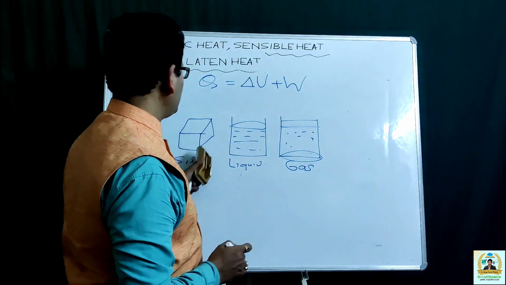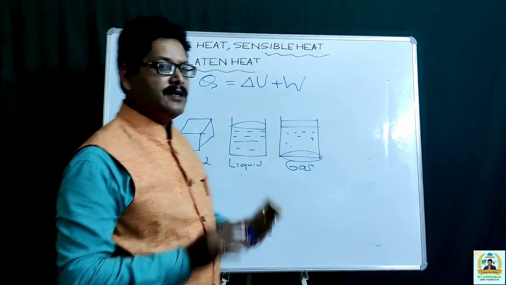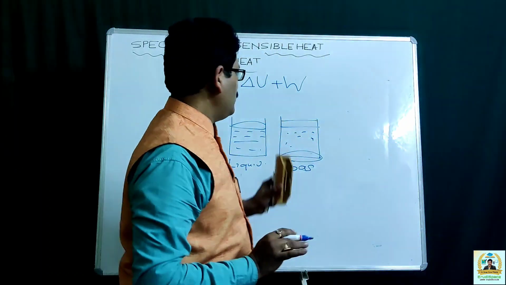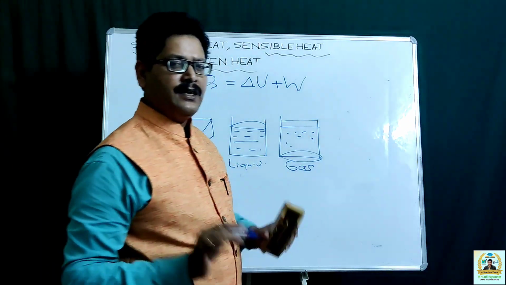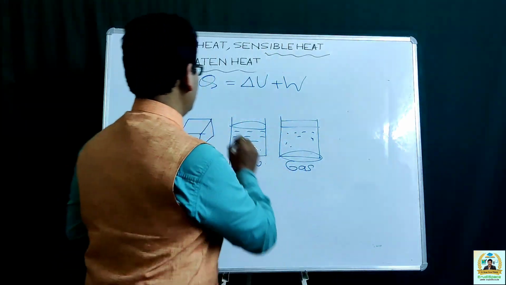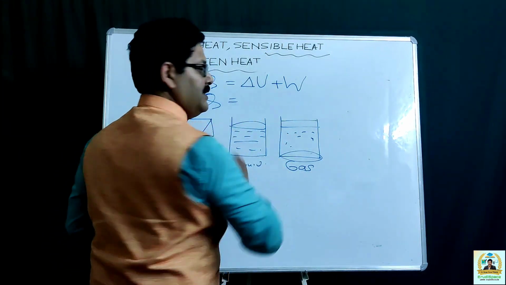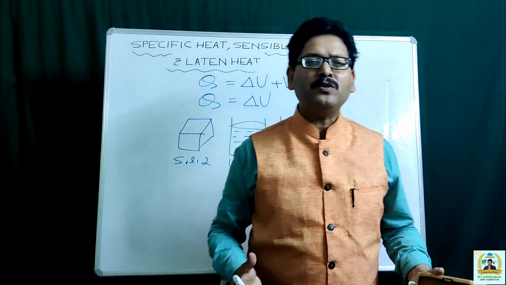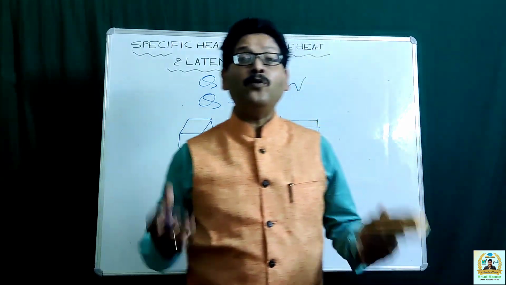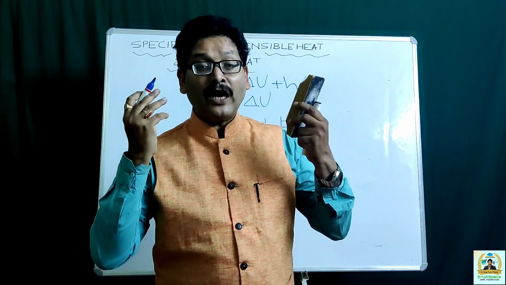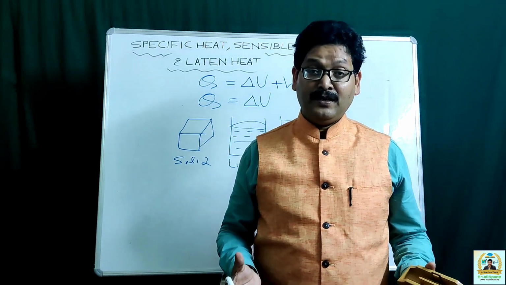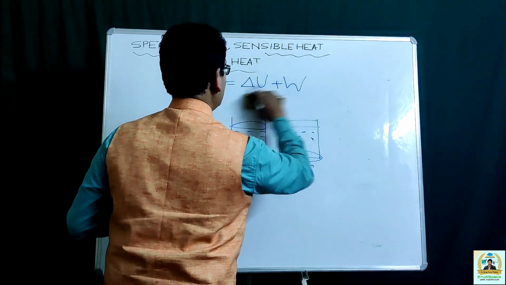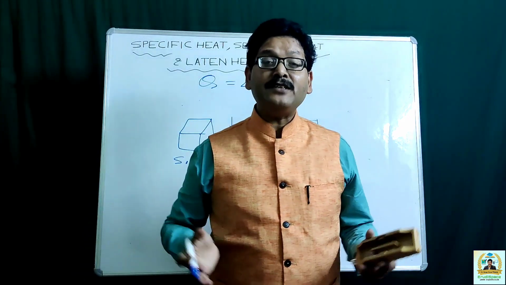So when it comes to solids and liquids, they don't undergo any expansion, or the expansion is negligibly small. So you can say with reasonable accuracy that for solids and liquids, the amount of heat added is equal to the change in internal energy, which brings about a rise in temperature. So you do have a single specific heat. But when it comes to gases, it depends upon whether you allow the gases to expand or not.